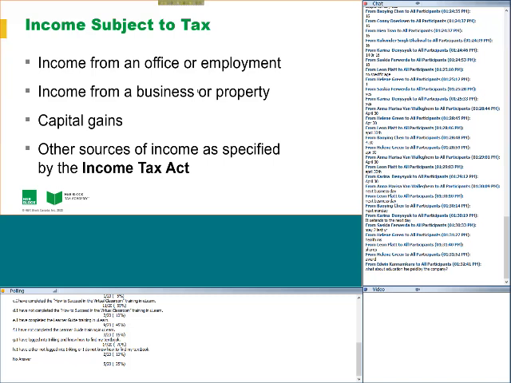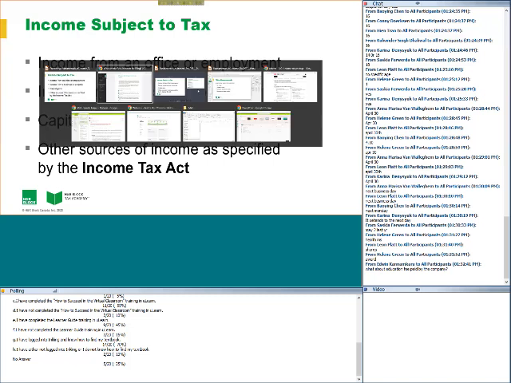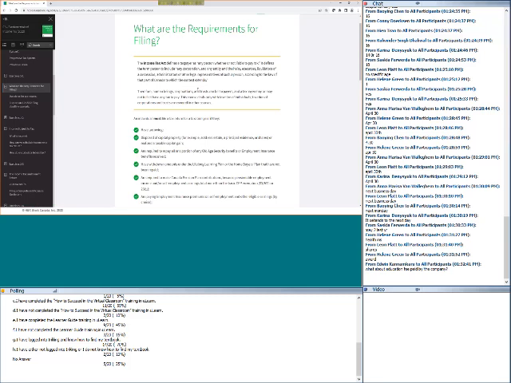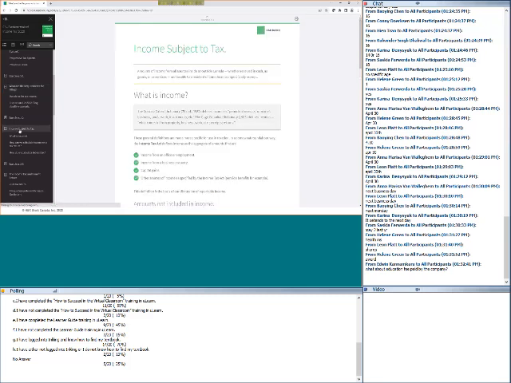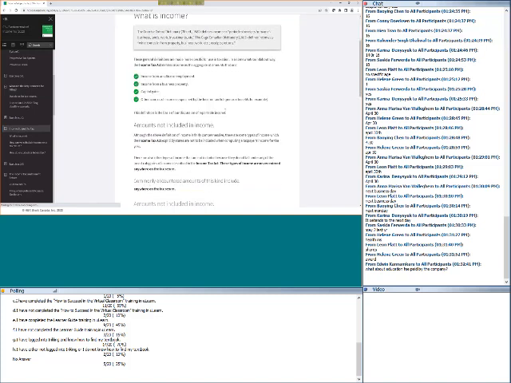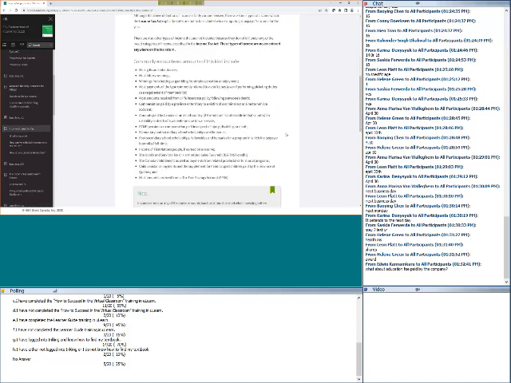And then there's this category that says other things that the Income Tax Act says. So the rule here is if it's on the list in the legislation, it has to show up on a tax return. If it's not on the list, it doesn't have to show up on the tax return. So obviously, I'm not going to make you read the entire Tax Act yourself. We have a really nice summary of what is not included in income. So the most common things that are not included in income are on this list, on this page in the tax return. So if you give everyone a chance to find that page, you're going to notice gifts and inheritances.